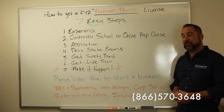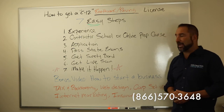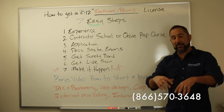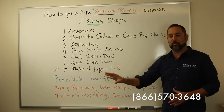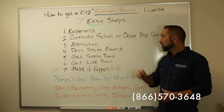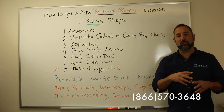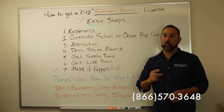The third thing is that you need to fill out the application. Now, I know that can be quite daunting — that's the feedback we've gotten from contractors — but we want you to focus on studying our material and passing our tests. We offer a pass-test guarantee: you pass our tests, we're guaranteeing you're going to pass the state exam. We want to walk you through the application step by step and make sure all the I's are dotted and T's are crossed. You're not alone, we're here to help.